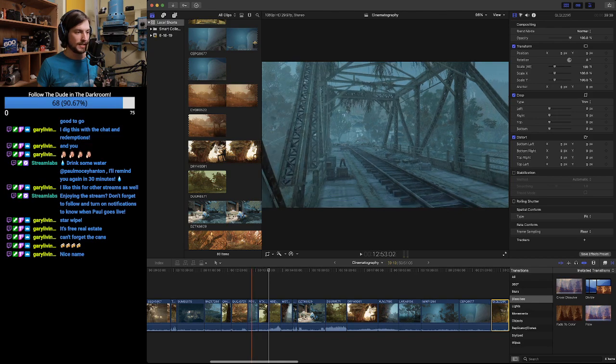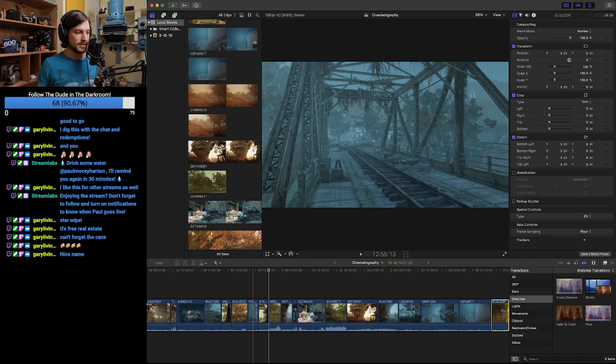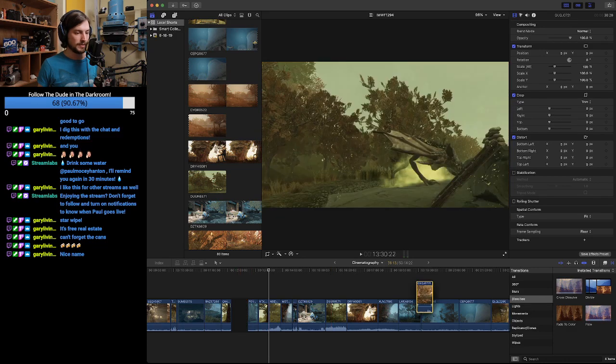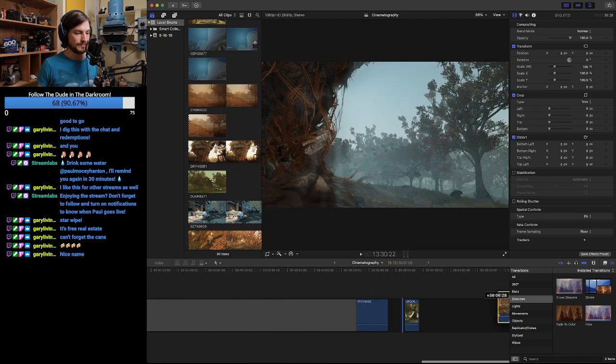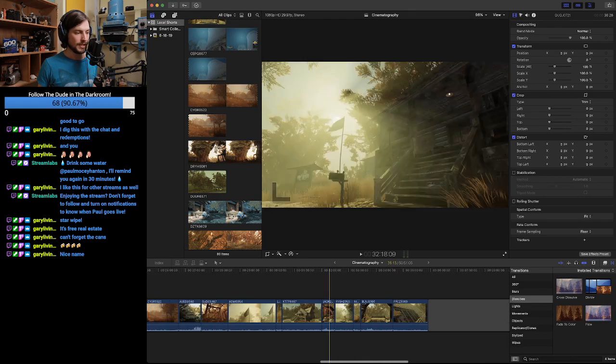The railway bridge at Berkeley Springs, which is absolutely gorgeous. There's another one of the reject clips. Let's put that in the back. We know exactly where that's going to go right now: our rejects section of the timeline.